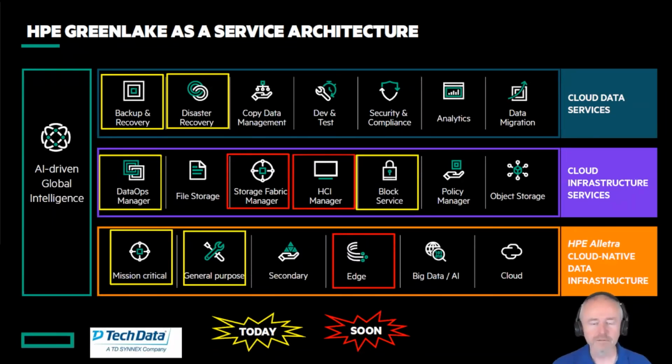In Europe, it's a matter of time that you will be going to your customer where you're going to say, how many 10 gig ports do you need and how many wireless connections do you need? You will be selling wireless connections and physical ports. Do you need 20 10 gig ports or 30 10 gig ports? HPE with GreenLake will put all the switches in the data center. You're not selling switches anymore, but you're selling 10 gig ports or 25 gig ports or wireless access points. If HPE installs 10 access points or 20 access points, you don't care.